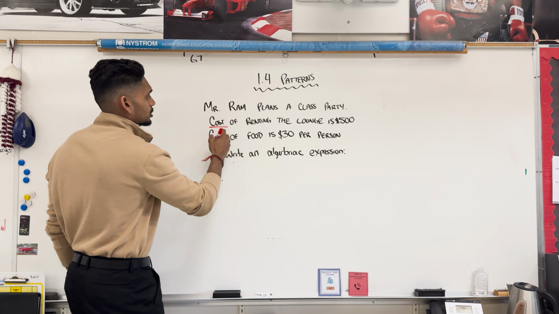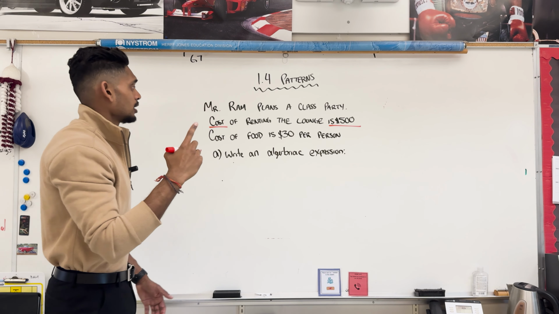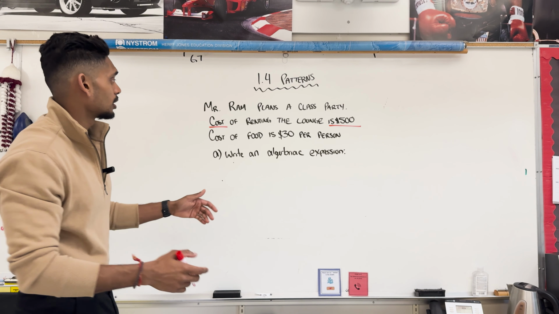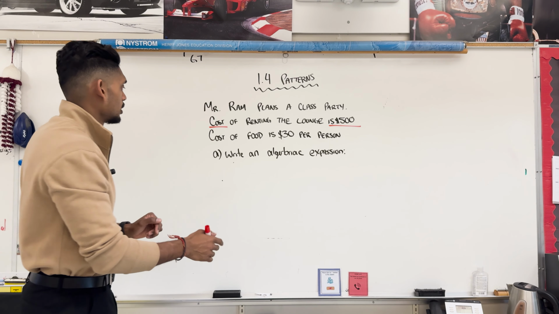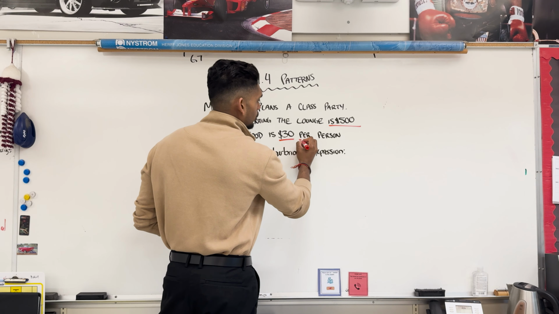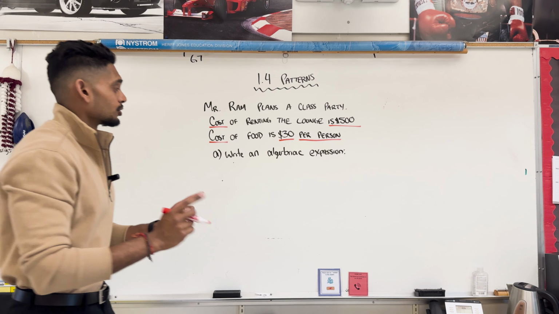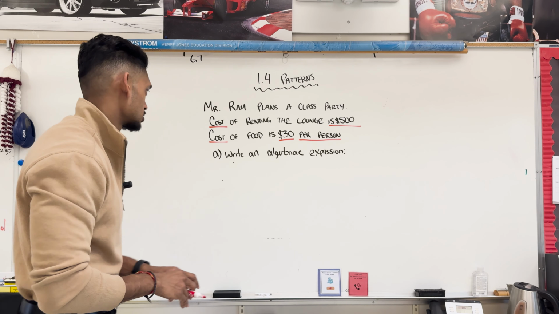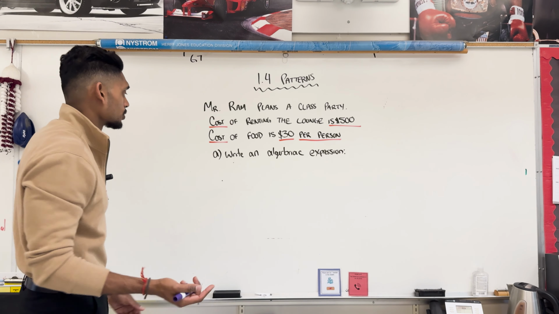Okay, so cost. Here's one cost: renting a lounge is $500. So that's one cost. Now, do I do that cost multiple times? No, I just rent it once for the day, okay? So it's a one-time cost. There's another cost. Cost of food is $30, but it's per person. So is it a $30 one-time fee? No, 30 times as many people as I bring. In this case, it's students. And I have 28 students. So let's figure this out.